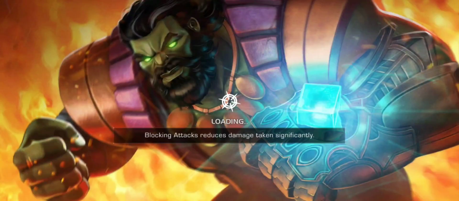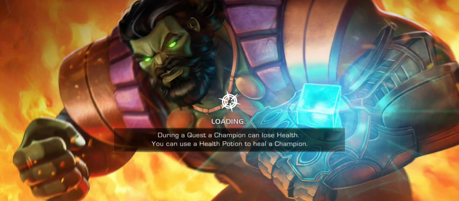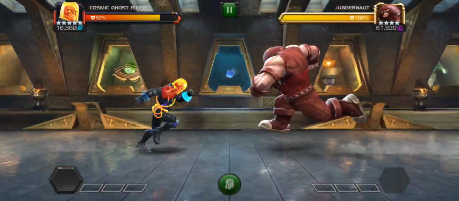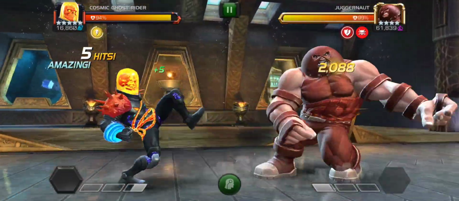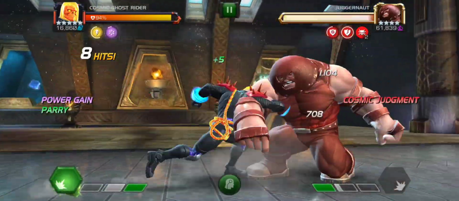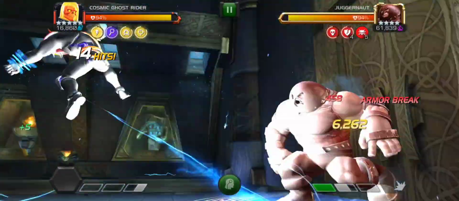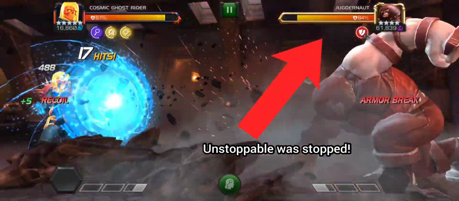If he's awakened, you can fate seal his regenerations with your damnation debuff. Other thing about Juggernaut here, if you have your Cosmic Ghost Rider awakened, your Fate Seal from the Damnation can prevent his Unstoppable buff, so you might want to time your Damnation right. You see here I try to bait his specials after launching special 2s. Sometimes it works out, sometimes it doesn't.